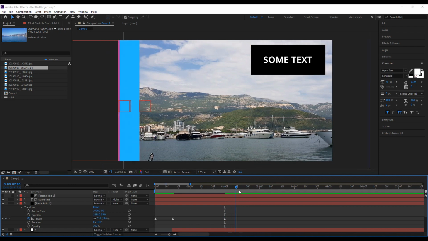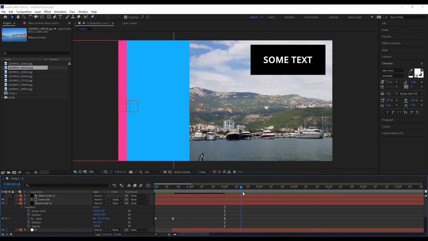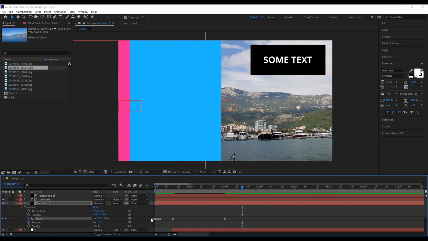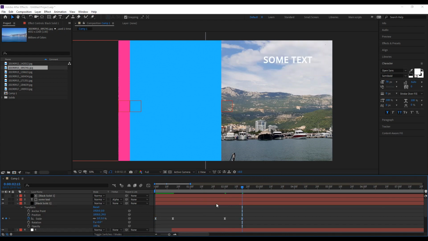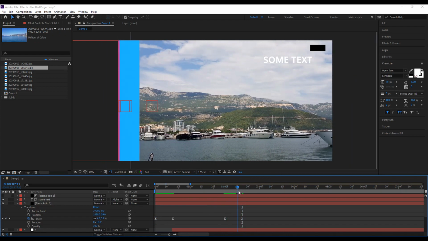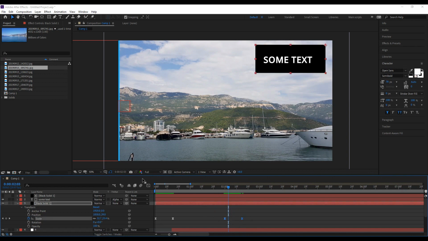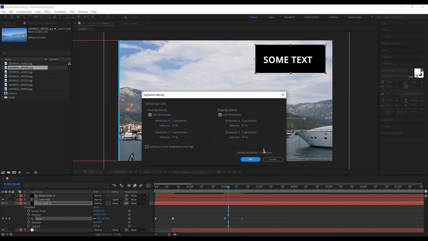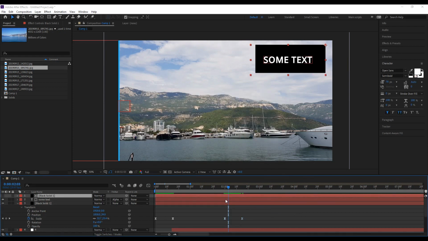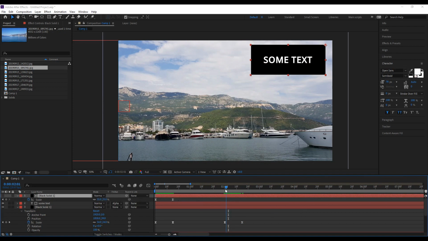Now move the time marker to the time when you want the animation to end. Select the first keyframe, copy and paste it. Let's check the graphs. We also can check keyframe velocity. And we need to do the same with the solid we used as a mask for the text layer.